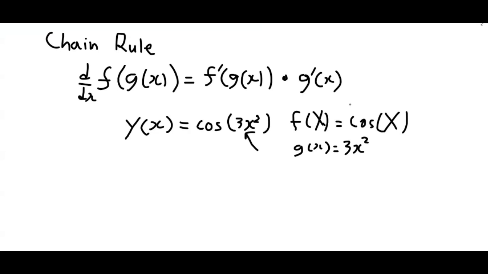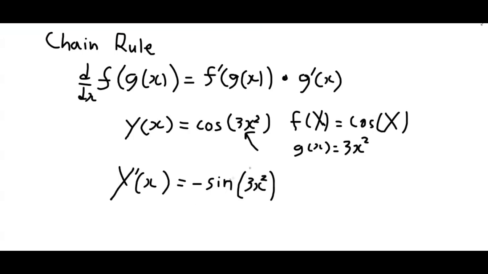Okay, so I'm going to go ahead and take the derivative of y of x with respect to x. So y prime of x is equal to negative of sine. When I say keep all the nested function inside the f prime of x, what I mean is don't do anything with 3x squared here, okay? This is the first step, okay?